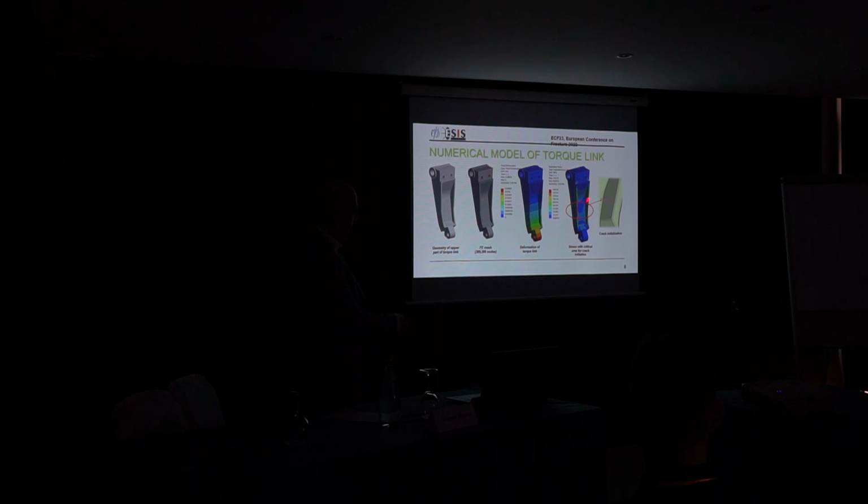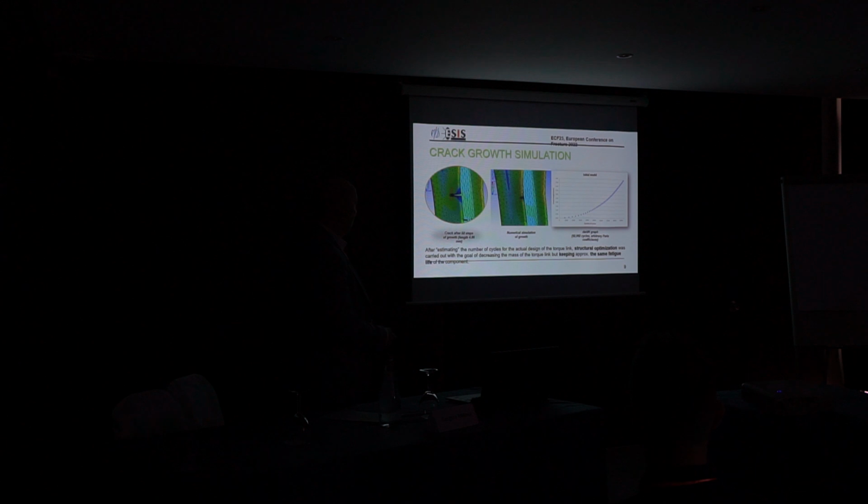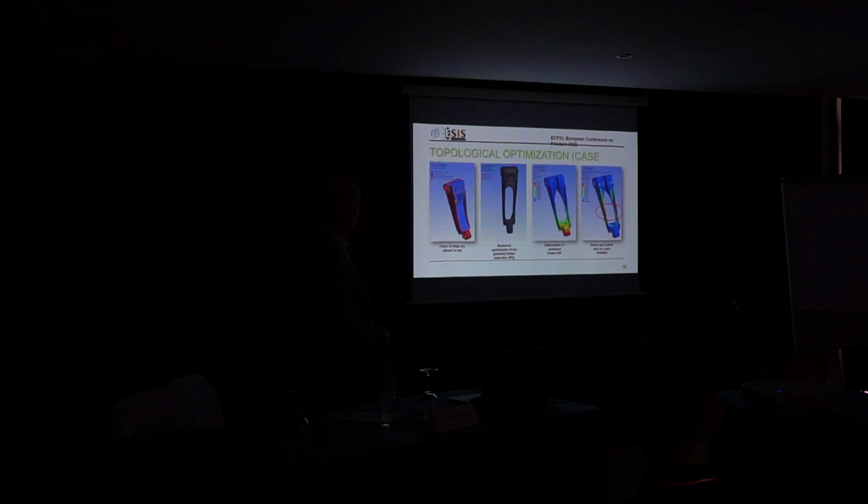I mean, stress is very low, and definitely some material here can be removed. So we continued with topological optimization, and we did several studies. This is study number 1, where we kept some of these red faces and then tried to eliminate other material. We got something like this, where deformation was slightly higher and stress is slightly higher than the previous, and again, under the same loading conditions, we got the same area with crack initiation.